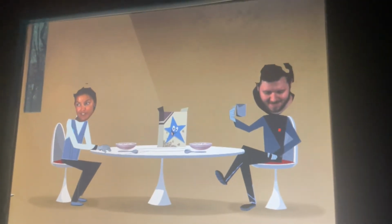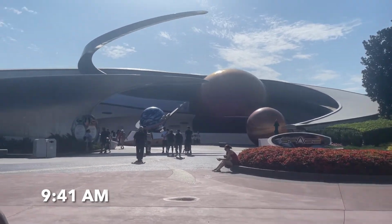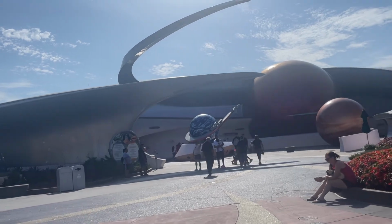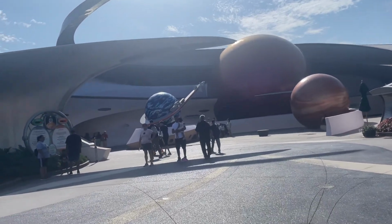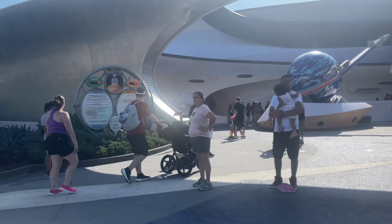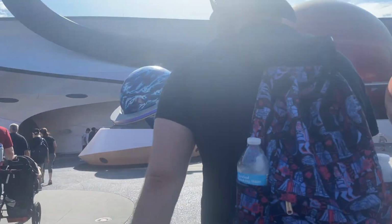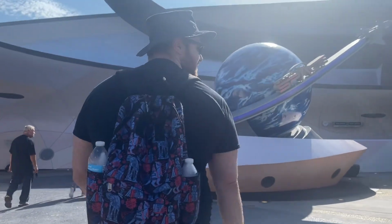That's so cute. So the parks started picking up around this time, so we went to Mission Space, I believe it's called. I did not want to do this. We haven't done this ever, and my husband really wanted to. I know everybody is saying don't go to the orange one because it shakes you too much. And I have a horrible time at Star Tours. So I did not want to do this one, but my husband really wanted to. So I was a trooper, and we did it, and I was fine.